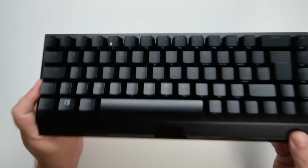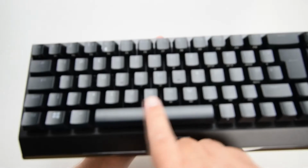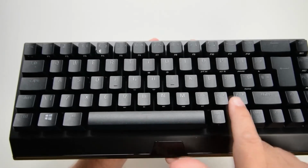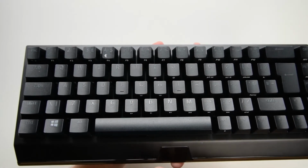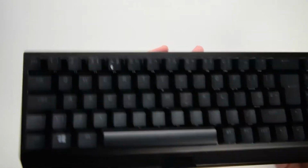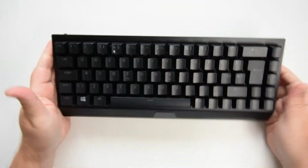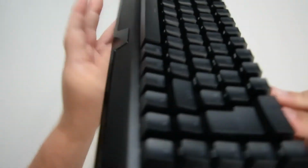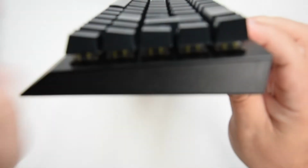I guess the other thing to note is that you've got your media keys here. They are shifted on this row of keys, and then things like your brightness for your RGB, print screen, all that kind of stuff, they're all over there.